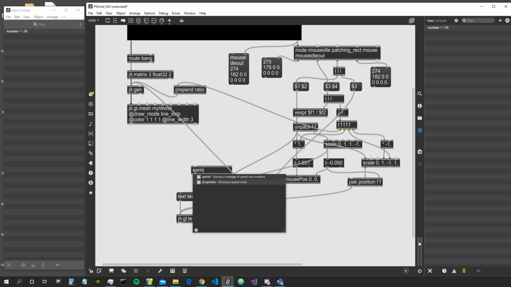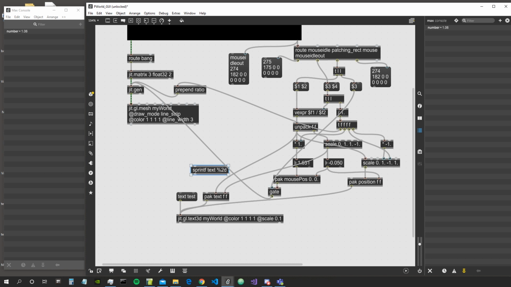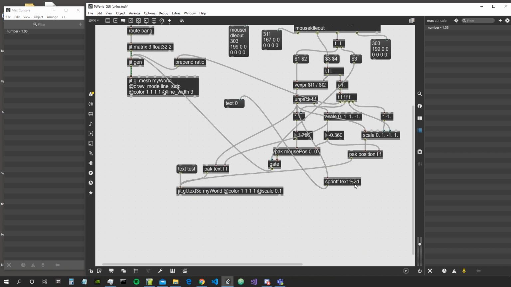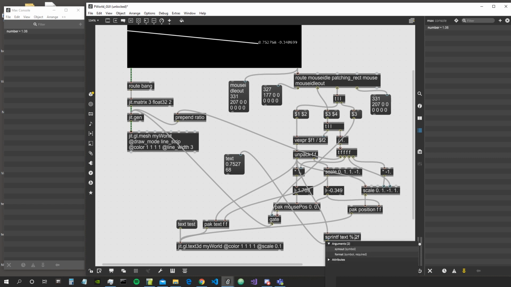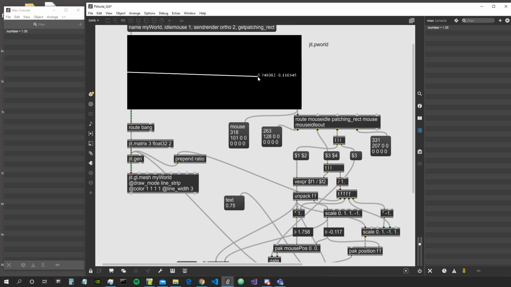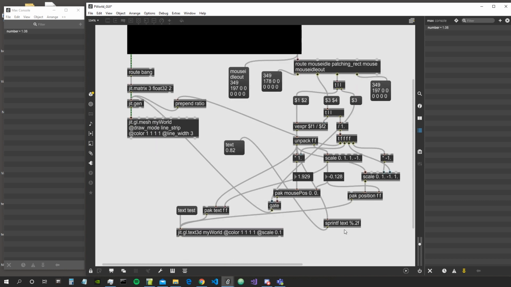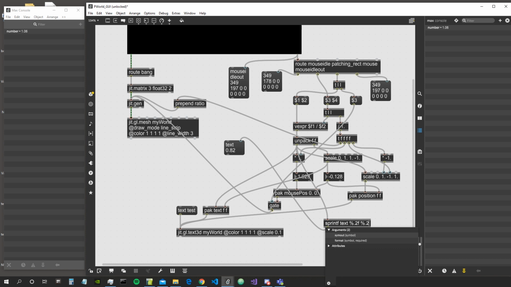the sprintf object. Sprintf object, and we can say text $2f. No, it's not F, it's like C, or something like that, or D. I think it's D. So let me just try that. So if we do this, what do we get? Now D, I think, is integers, so we actually need F. Let me try. Oh yeah, but it's not giving us exactly, maybe it's $.2f, something like that. Yeah, exactly. So this will give us only 2 decimals for the precision. So let's do it like this, $.2f.